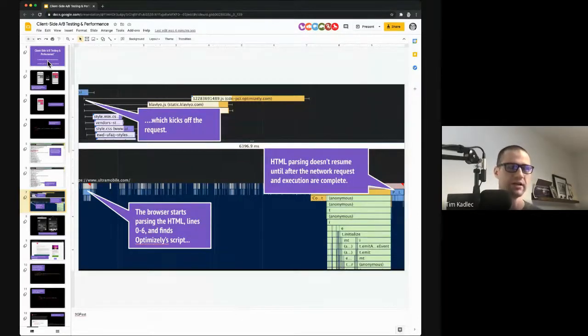back up again. So that entire time, that 2.3 seconds plus execution, in this case, was around 800 milliseconds or so, the HTML parsing is completely paused. So we've introduced a significant bottleneck into the page. This is a risk for any site owner, both because any delay in terms of getting content out and that first paint out is significant.